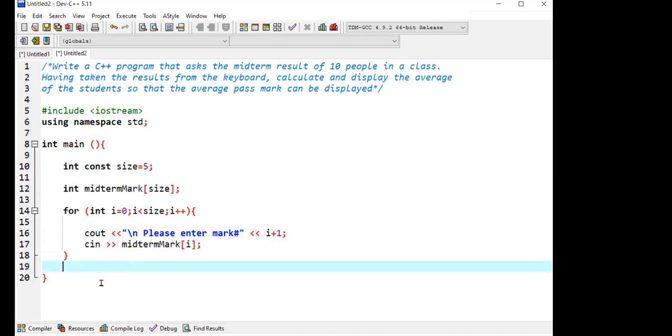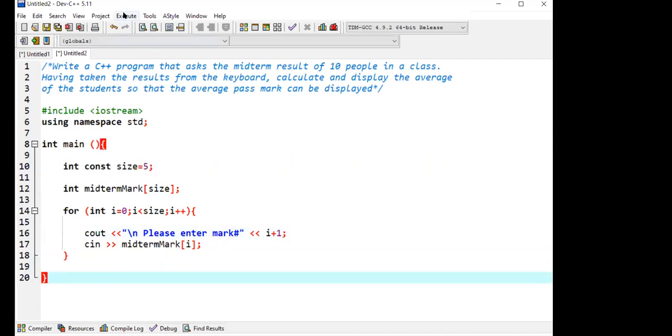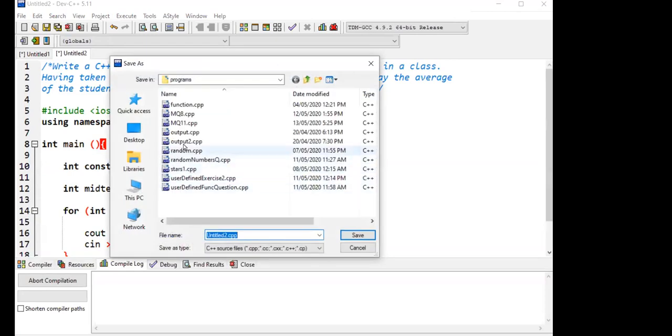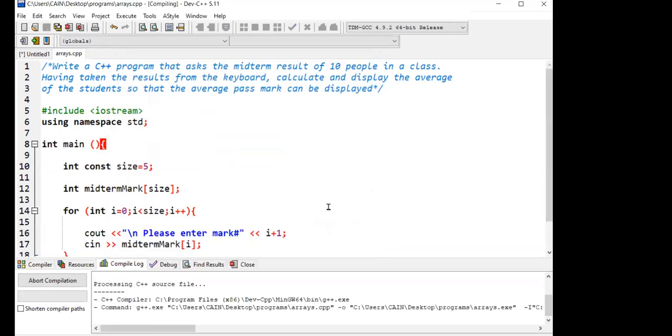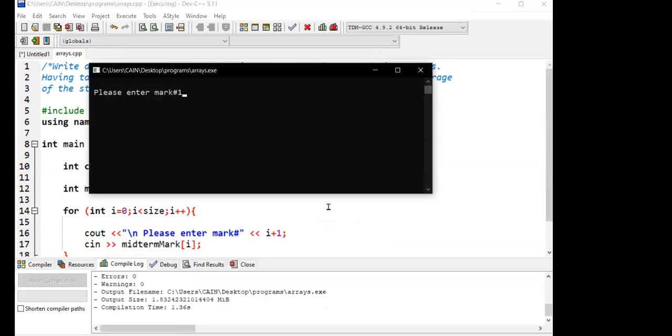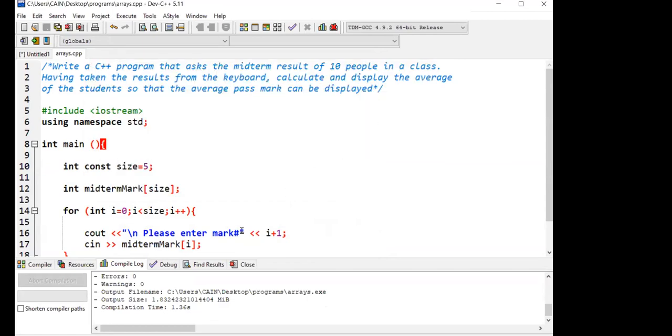So if I try to run this now, let's save this, arrays. It will basically ask me, let me put a space here, 5 times.